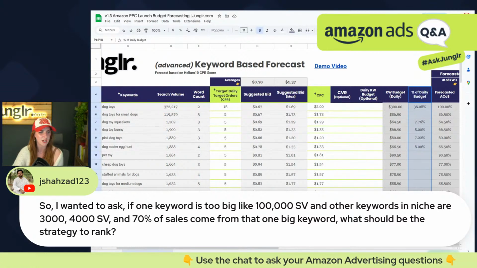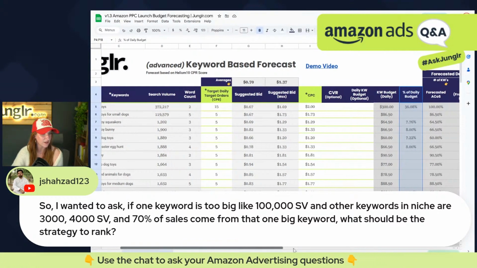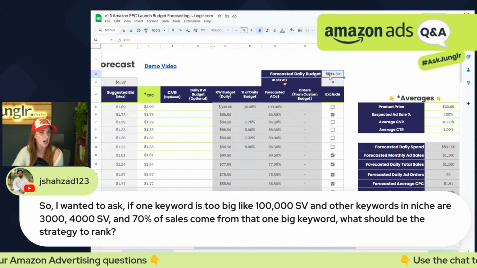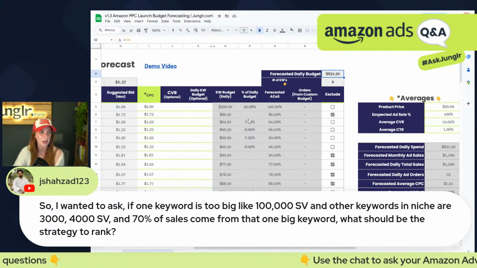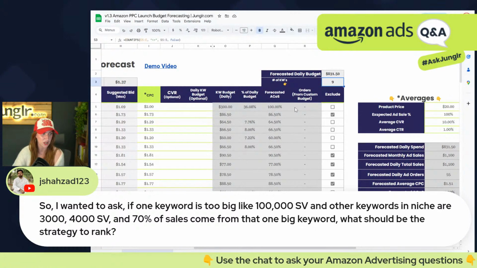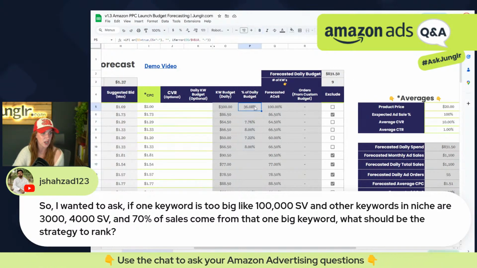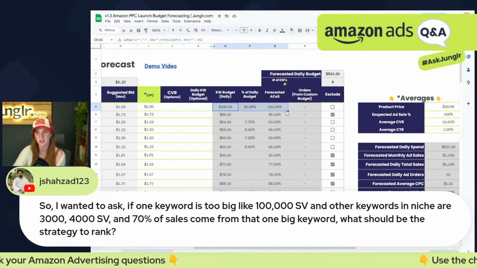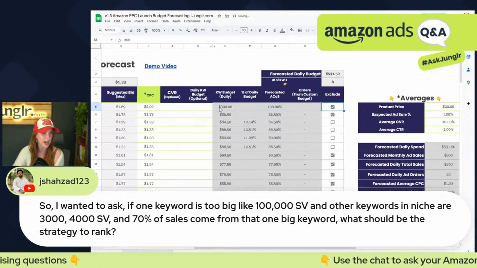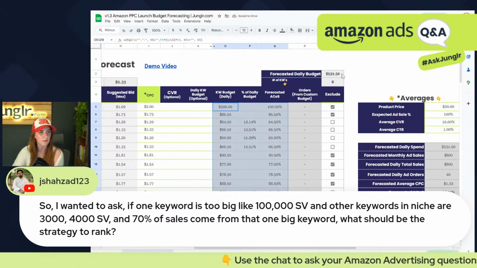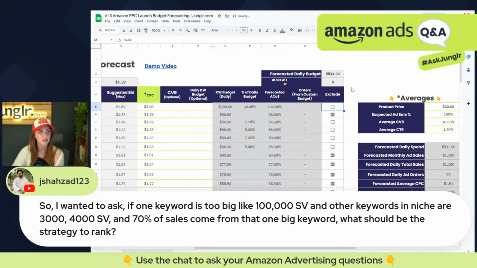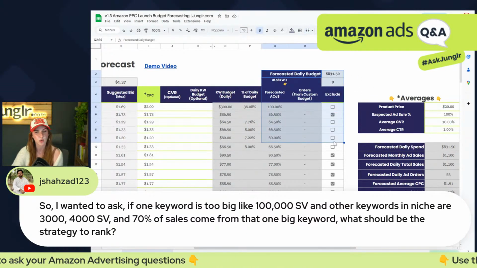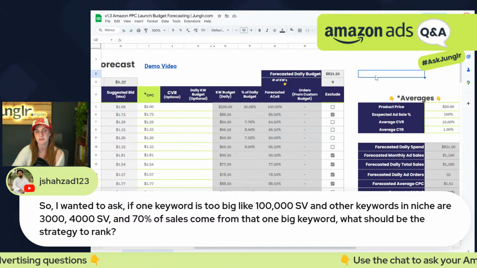You can see right here, we have a forecasted budget for all of these. If we're going to go off of all of these keywords, it's like $831 a day, only for 9 keywords to go after, right? And you can see out of all this budget, 36% of that total budget is going to go to this one keyword, which is quite aggressive. So if we got rid of that, all of a sudden we're spending $500 a day, which still might not be sustainable, but it's a lot better than 800. That's how you would want to think about it: is it even possible to make a dent?